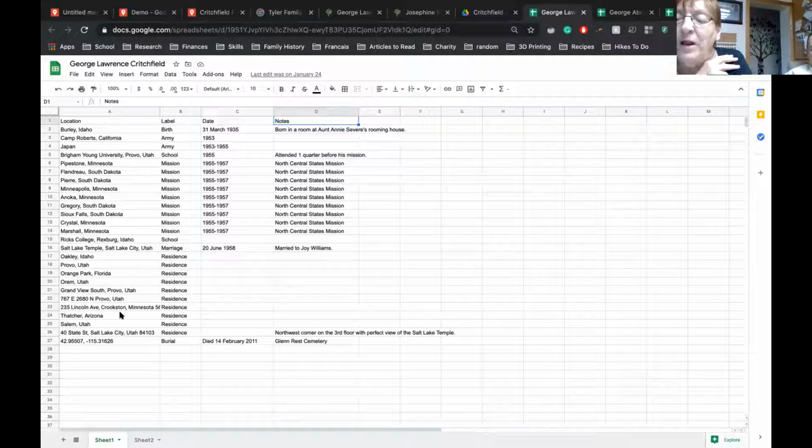And I think that would help you follow the migration pattern across the United States of an ancestor, if you have where they lived, at least in the censuses, if you didn't know in between times. I think you could really follow a family's journey across the United States by following residences and census locations. Yeah, totally.